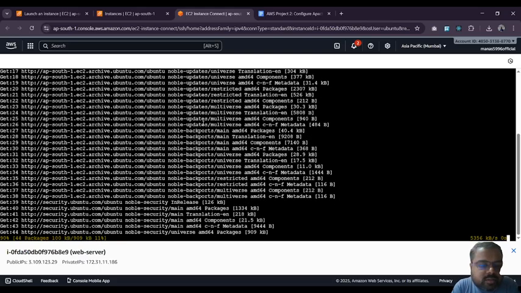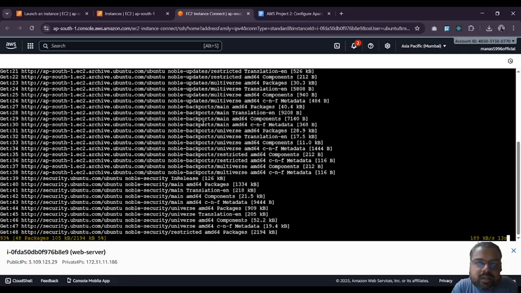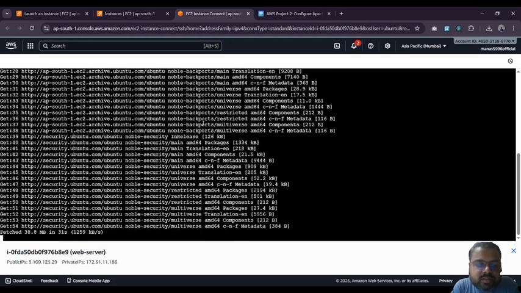This needs to be done to install any new package, because these indexes are not frequently updated, or maybe were created long before. So we need to update the Ubuntu package indexes, and once that is done, then we can go and install the Apache2 web server.